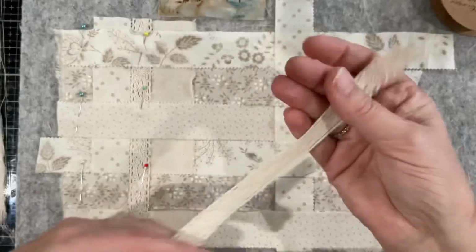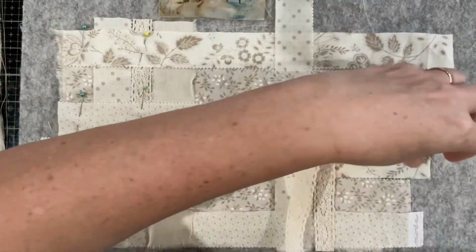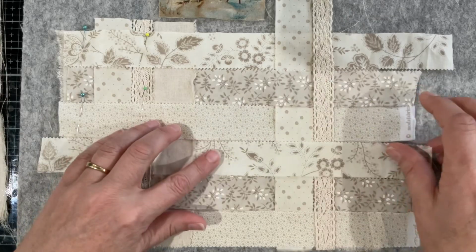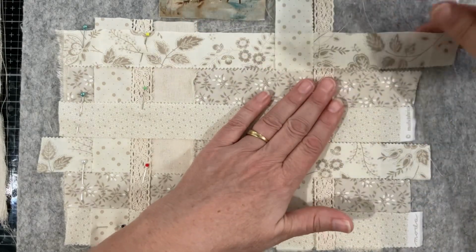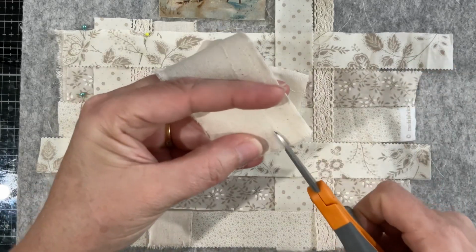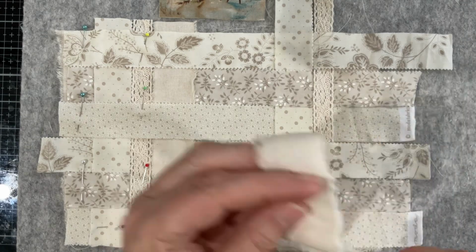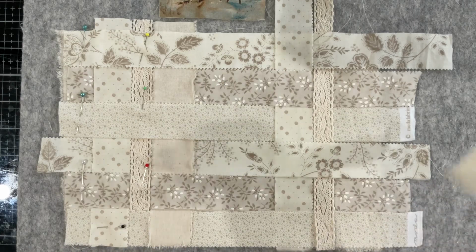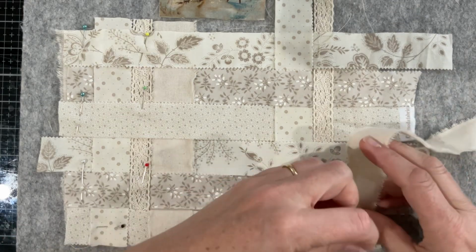Now let's put the last piece of lace. That one's finished. Let's do a little bit of lace next. That's good. And then we might finish with a piece of calico, and that should be us to the end. Okay. Should make for an interesting background. So that goes there.